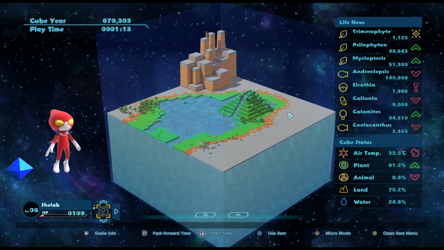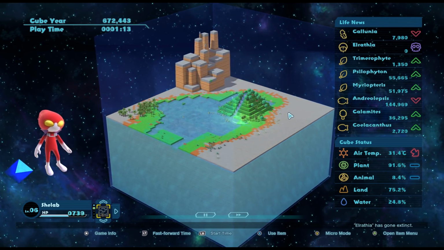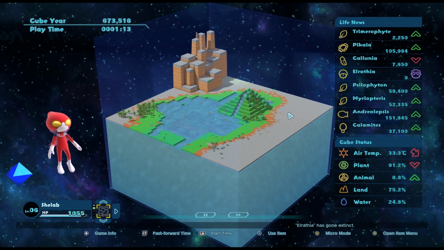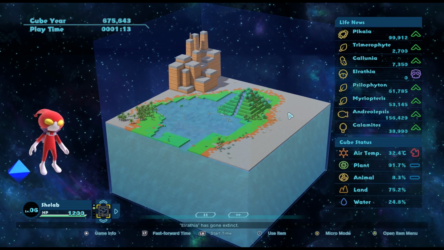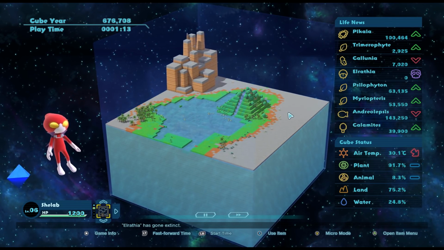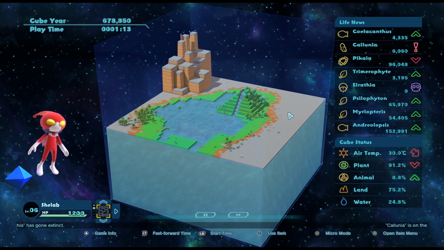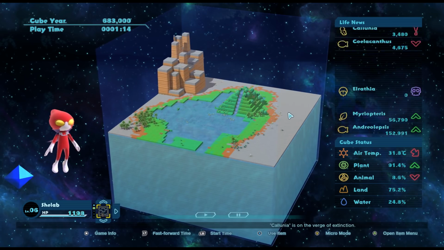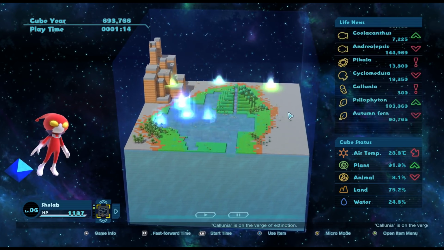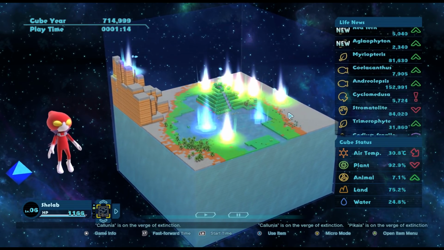So, okay, let's go a little bit more now. Alrathia keeps dying out. So I'm really looking for the coelacanthus population to be going up. That's what I want, and that's what's happening, so that's good. So we'll fast forward it a bit. Oh, here we go, it's coming up.